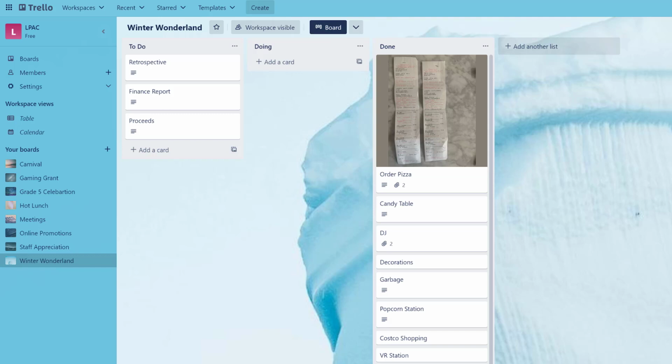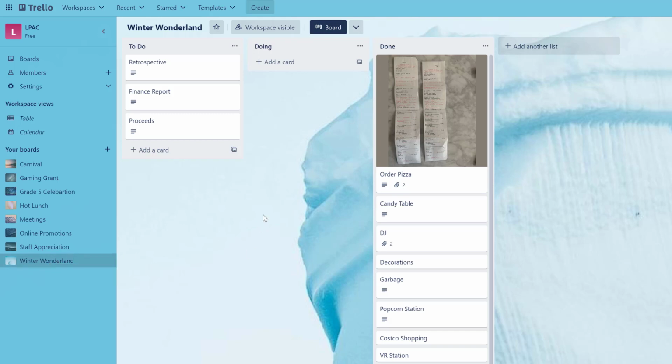Hey everybody, here's a quick little video on what we could possibly do with Trello if we wanted to. Trello is just one of any number of tools that give us some way of presenting a canvas or a board that's open to the public and we can all work in. So here I've set up a couple of simple boards just to illustrate what I think we could do retrospectively. So here we've got one for Winter Wonderland.